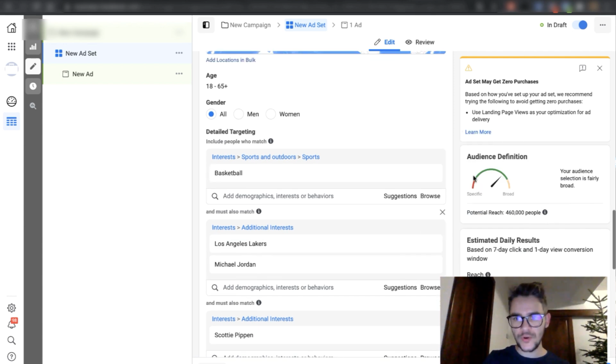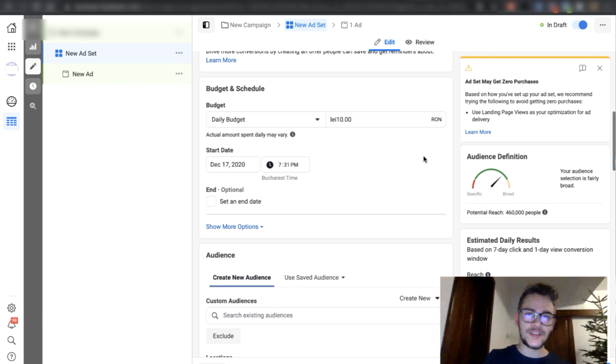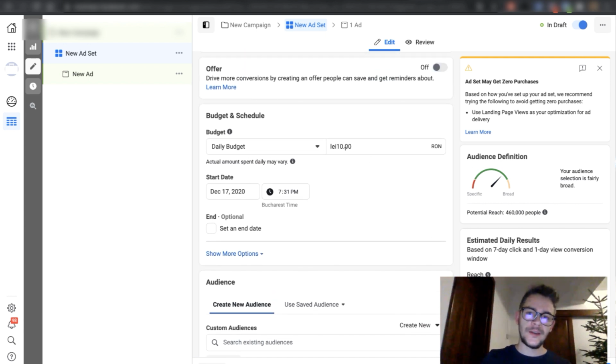audience. If we're talking about budgeting, we're going to go a bit up. ABOs also work very differently from CBOs. I would go with $5 to $10 per day, maybe even more. It depends on your personal budget, but remember that ABOs are individual. They have individual budgets.